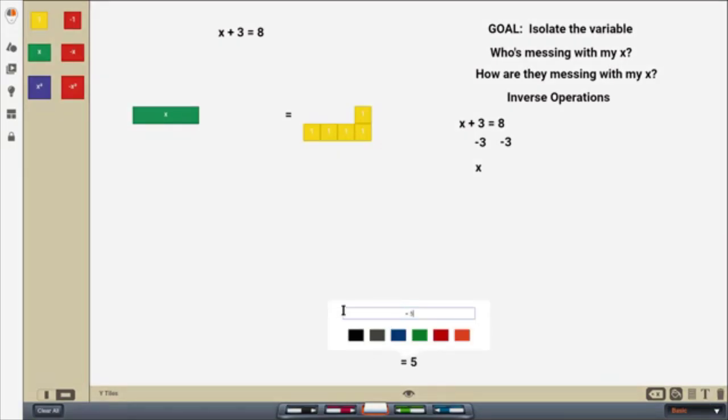And that's how we walk through doing the equations, simultaneous processing. And the students love watching those numbers collapse into each other with the software here, which is awesome. So helping your student by using these manipulatives and writing the steps out at the same time on the other side is going to be key for helping them make and build that transition between the models, which are super helpful, and the abstract, which is just the numbers. And I like to have these steps written out too at the top of the paper. Here's our goal. We're going to isolate the variable. We're going to discover who's messing with my x. How are they messing with my x? And then what inverse operation will make that number stop messing with my x?